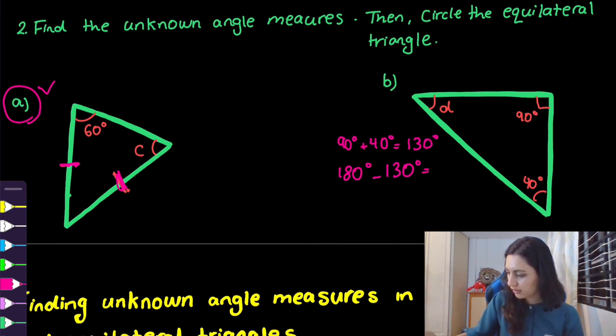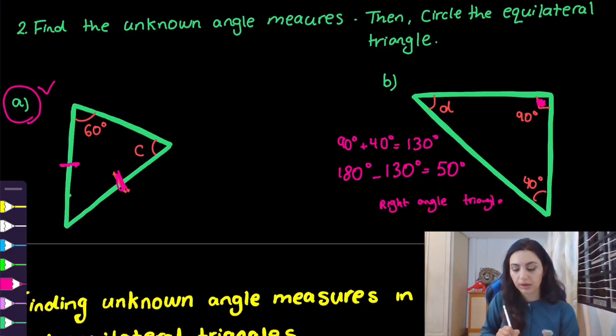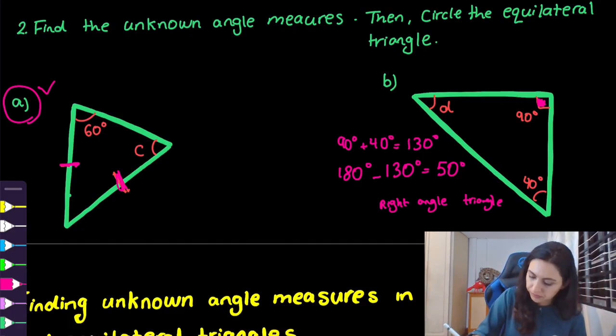What triangle is this, B? What triangle is that? We learned it from the last lesson. Right triangle. Right angle, because there's one right angle I see. Right angle, I'm going to write it down. Right angle triangle. That's a right angle triangle. Which one is this one? These two sides are the same.